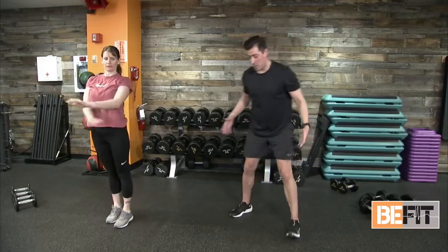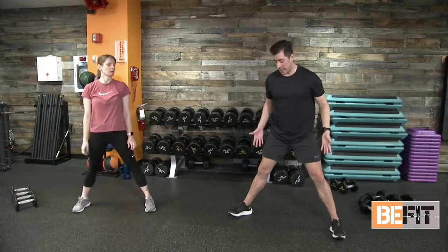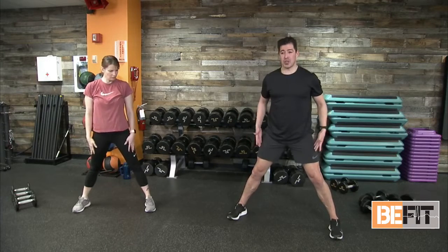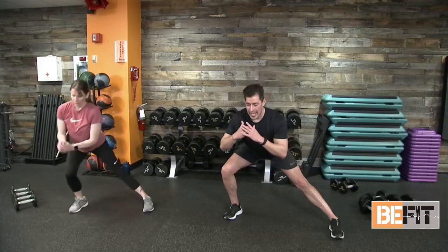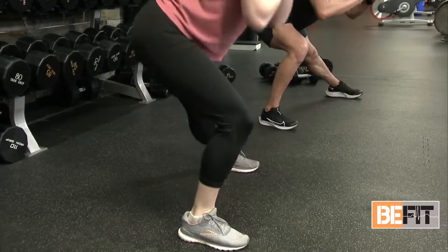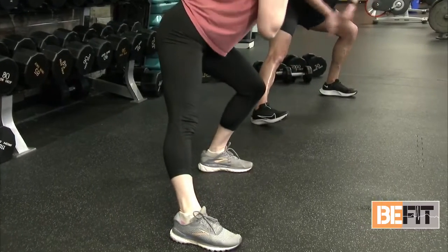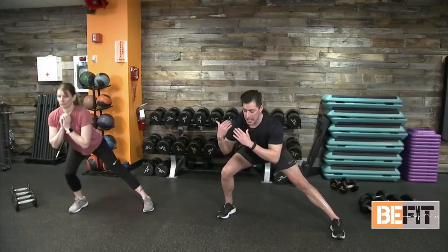Let's go into a wide stance here. Again, we have some sumo work here, so this is perfect for that sumo stance, but a little bit wider than shoulder width apart is where your feet are gonna lay. Toes are fixed forward. From here, we're gonna shift our weight over to the right and then to the left. A lot of lower body blood flow should be rushing to our legs here. You should feel this stretch in the inside of your thigh. Hips, again, opening up, pushing those hips back.